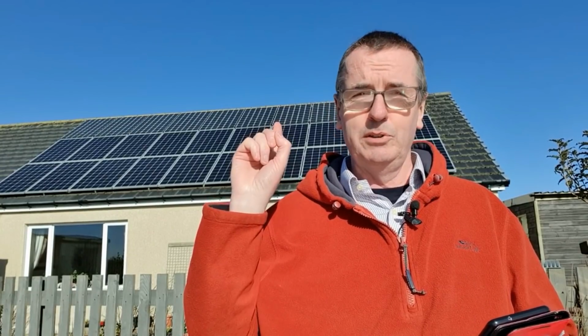Phil Blair, I know Phil Blair. Hope you're enjoying life in Cornwall, Phil. Thanks for your question. What size solar array are you using? 9.2 kilowatts. I've got 2 inverters. Have you got 2 solar arrays? No. So the top row of 10 panels, as you can see there, they were the original second-hand ones I bought.